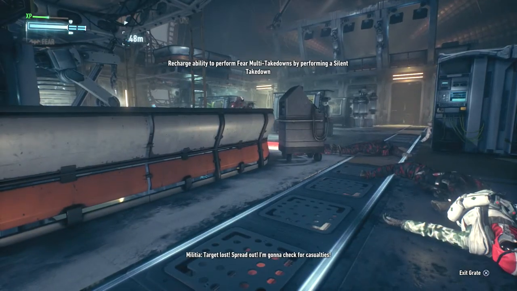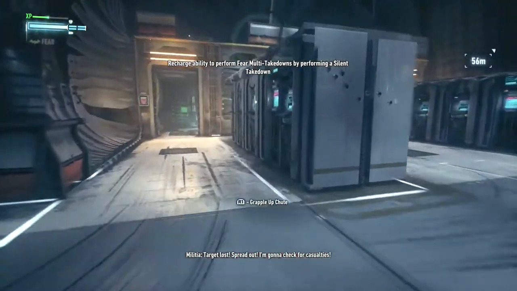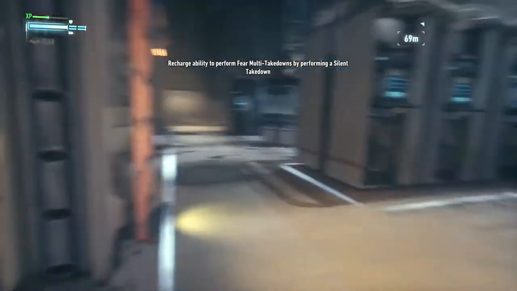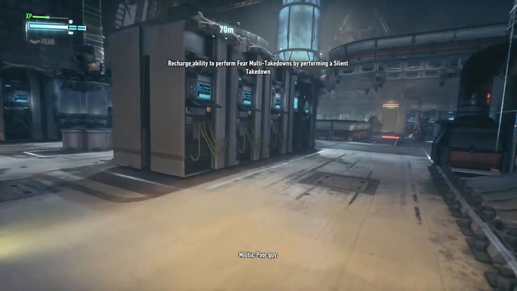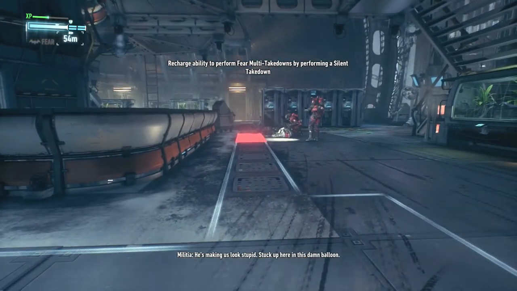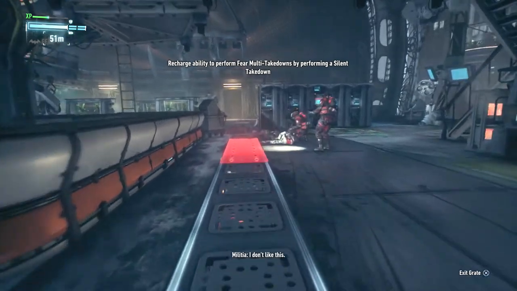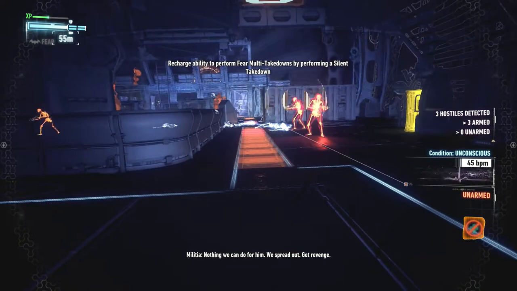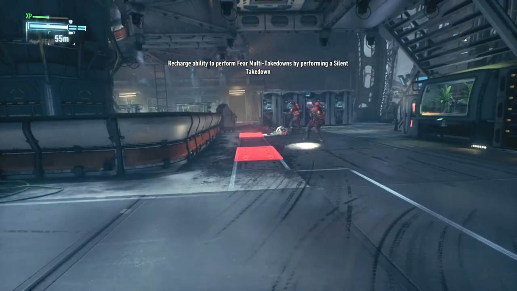Alright, well, they kind of... Spread out! I'm gonna check for casualties. I'm sure they know I went in there. Nothing. Let's see if he's okay. Poor guy. How'd he get another? He's making us look stupid, stuck up here in this damn balloon. I don't like this. Me neither. Nothing we can do for him. We're spread out. Get revenge!